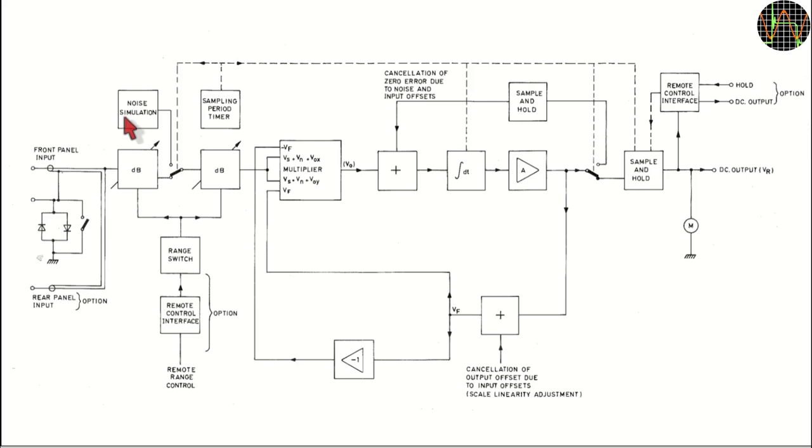A simple pulse oscillator switches for about 1ms in every second the signal processing chain from the real input to the noise generator. An auto-zero offset is then produced and fed into the signal processing so that it reduces the output coming from the noise generator to zero. That auto offset is then kept in a sample-and-hold circuit so it can still be used to correct for noise when the signal processing is switched back to the real input signal.